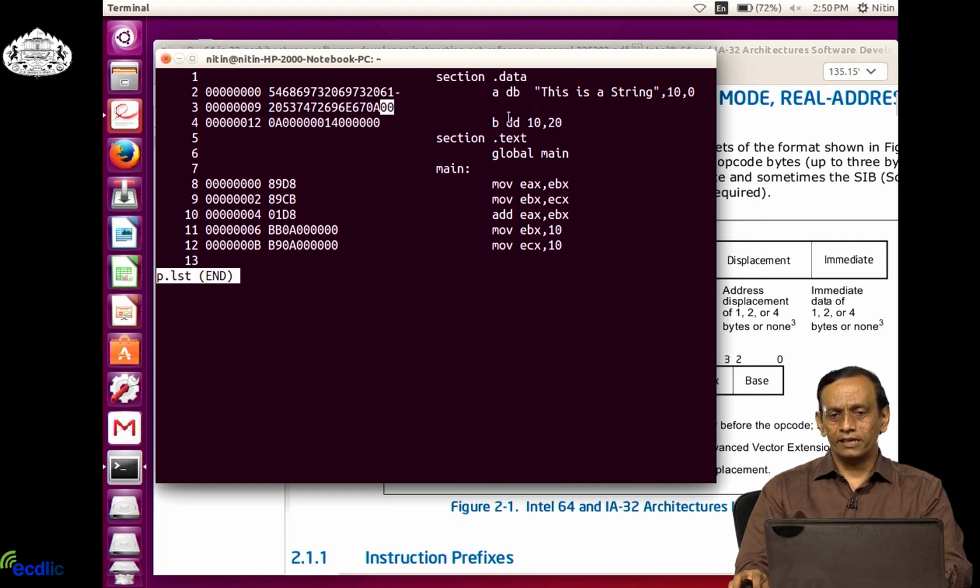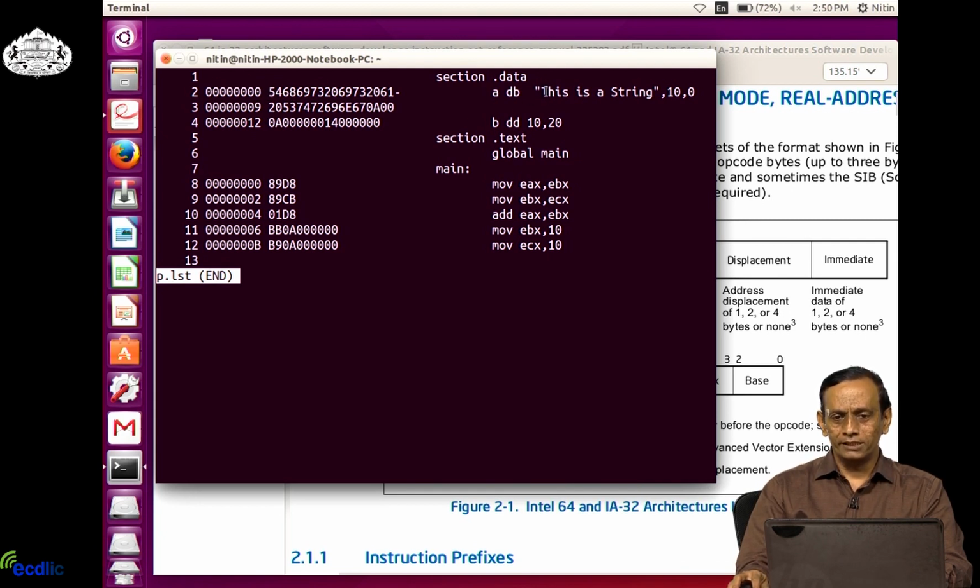Okay. Now, the second variable that we took is B. The values given to it, as we have taken DD, and DD means it should take 4 bytes. The values that we gave are 10 and 20. One may see here that it has written it using some Indian notation, which we are going to talk about later in brief. So, this 10 is converted to 0A and this 20 is converted to 14, which is the hex equivalent for 10 and 20. Now, one may see here section dot data, the addressing started at 0, fine.